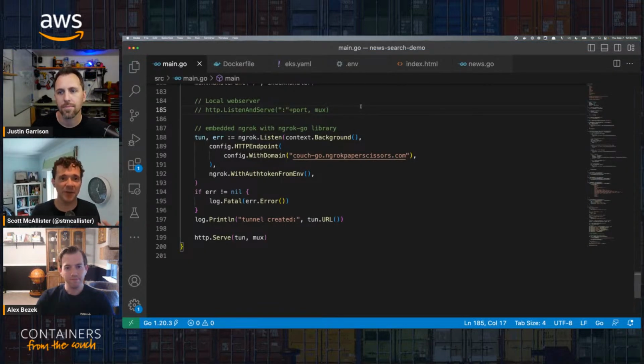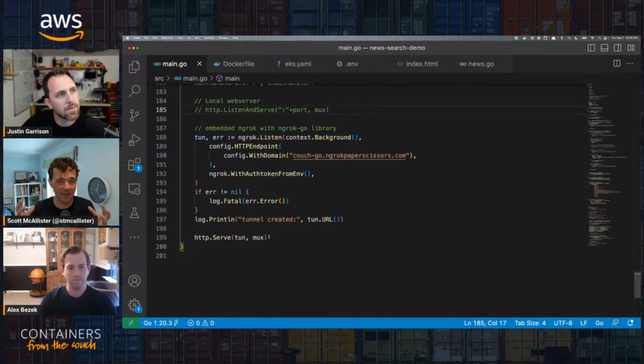So this is great if you're operating with maybe a single service or a few services. But if you have a lot of services, you probably want to start thinking a little bit bigger. We want to take a step outside of our application and actually set up where we're configuring our Kubernetes. And so that's the real key of what we're talking about today. In fact, this SDK, this Go library, is how we got Ngrok into an Ingress controller, because we were able to embed Ngrok inside of our Go code. Ingress controllers are written in Go. We were able to use that to build an Ingress controller.